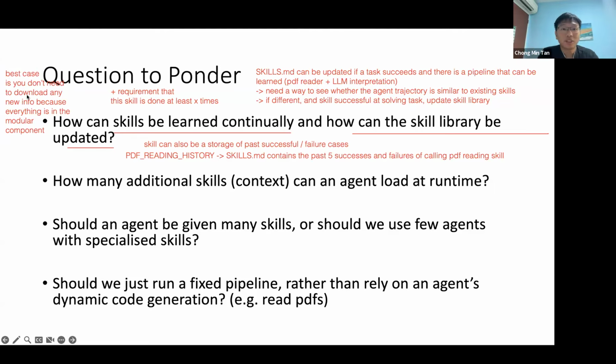Any comments or any discussion points you want to add for this? I think this is quite interesting about continual learning. Yes, Terry, go ahead. In light of that, you mentioned that the agent cannot have too many skills at the same time, right? Otherwise it gets confused. In light of that remark, how would you suggest to, basically you want to continually learn, but then you also cannot have too many skills at a time. So how do you solve that problem?